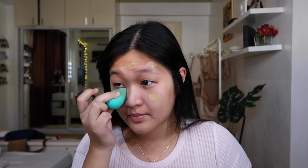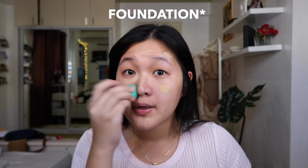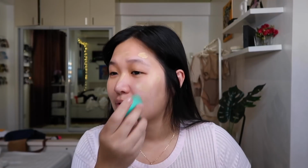But I feel like hindi naman required mag-foundation. It's just my personal preference na naka-foundation ako because I'm not really a concealer fan. Like, I used to not wear concealer before. And then I'm just gonna blend that. Yun nga, personal preference lang naman if you want to use foundation or concealer. But me, personally, mas gusto ko foundation because I'm not really a concealer girl. Like, I just started wearing concealer this year. Oh, ayan. Sobrang light niya lang. Just to cover my redness around my nose because yun yung pinaka-red sa buong face ko.